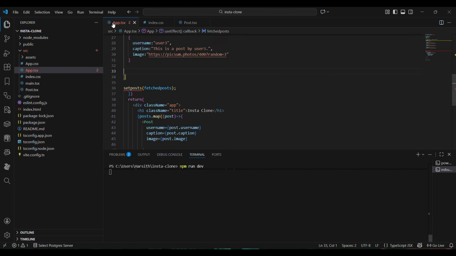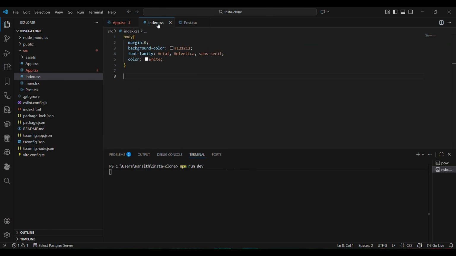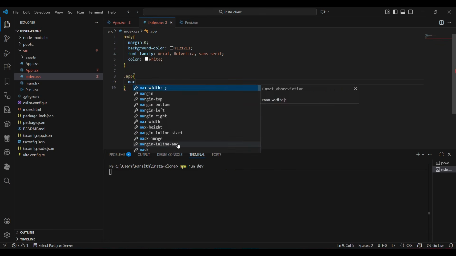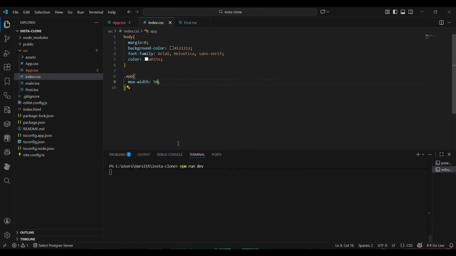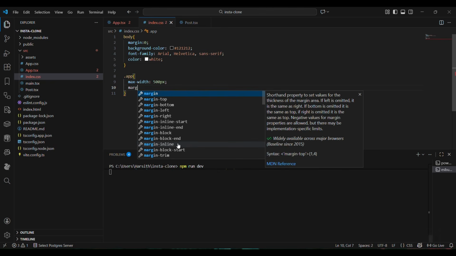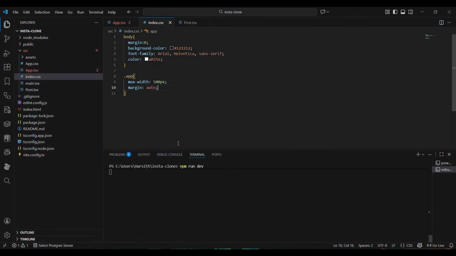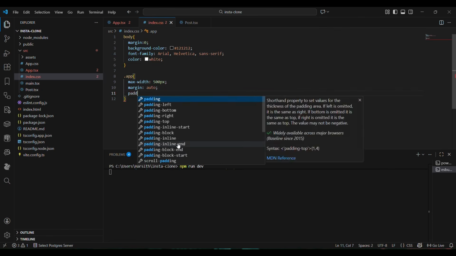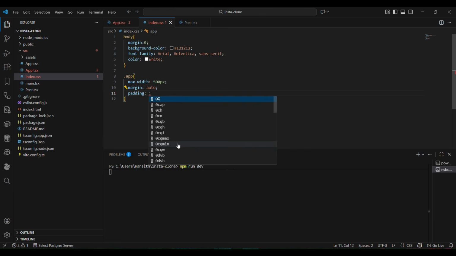And next, we'll refer to our app using the class name. So to do so, give dot. Dot is called a period, followed by the class name. Within curly braces, we'll set a maximum width, say 500 pixels, and then we'll have a margin of, say, auto just to center the contents. And next, padding. Note that I'm not going to be explaining the CSS part in detail, and if you want, let me know, I'll post a separate course for this. So padding, let's have something like 20 pixels. Padding basically gives spacing inside the element.